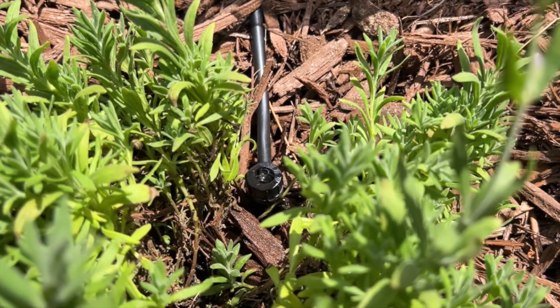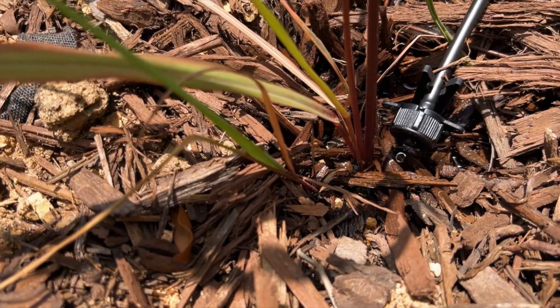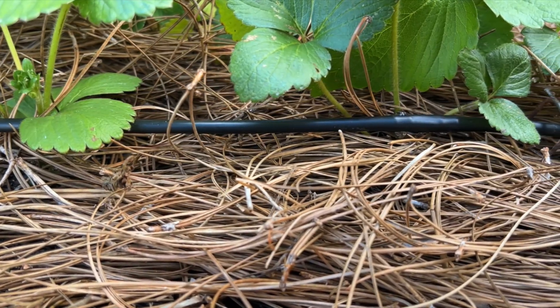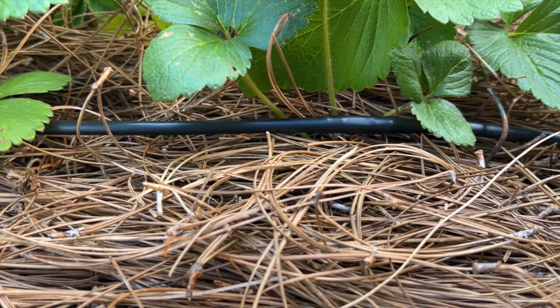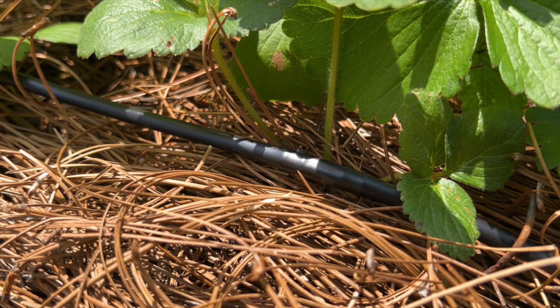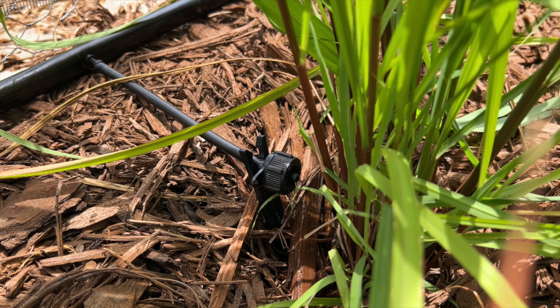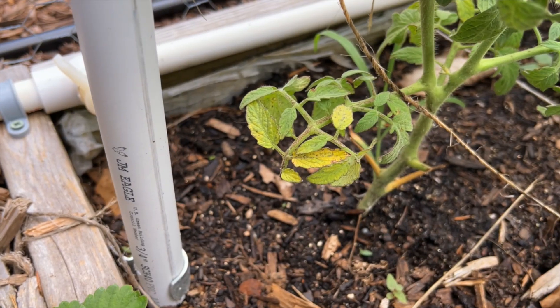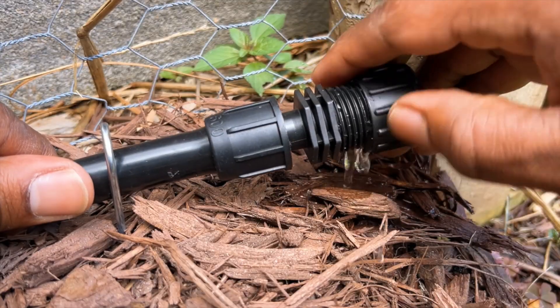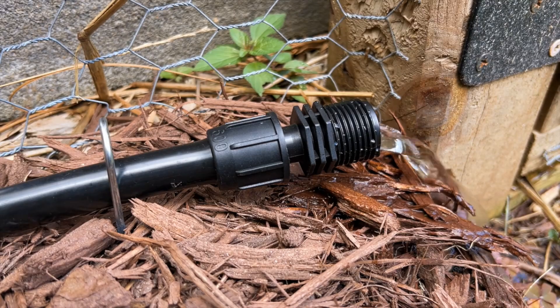Overall this was a very exciting project to take on and I learned that this method of drip irrigation has many benefits and was not as difficult to install as I initially thought. Watering plants this way allows me to water more efficiently due to the drip emitters being placed right next to the plant, which can help prevent fungus, weeds, and mildew spread. Also, I like that I can easily winterize the system by unscrewing the end caps to drain out the water in the primary line.